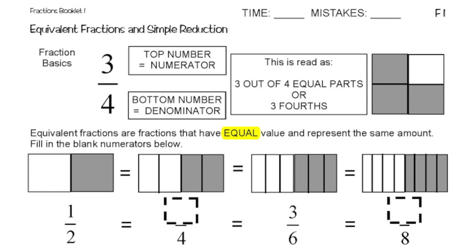I see 1 half, that's equal to blank number of fourths. So if I look at my visual example, I have 1 shaded, 1 not shaded. If I basically cut each of those in half, I now have 4 equal parts, and I have 2 shaded and 2 not shaded. So my numerator in this case is going to be 2.